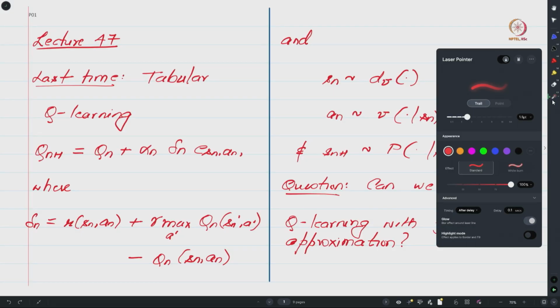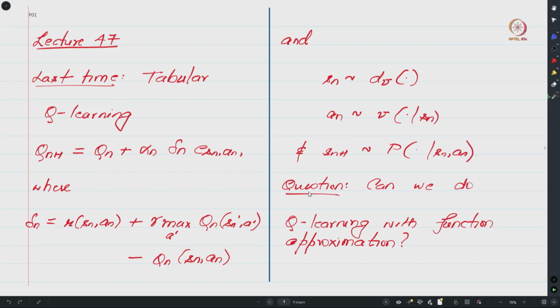And in today's class we are going to take this discussion further. In particular, we are going to ask what happens if we try to do Q learning in a large state action setup, in which case we are forced to work with function approximation. And the goal then would be to ask, would Q learning with a function approximation version still help us or not. So that is the question that we are going to ask in the next couple of lectures, and let us see what is the answer that we get to that. So let us begin our formal discussion.